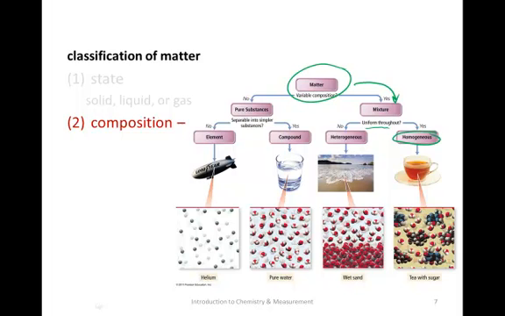A homogeneous mixture can be viewed through the example of tea with sugar. If you take a look at any point in this cup of tea, if it's been mixed properly, you're going to be seeing a uniform distribution of water molecules, sugar molecules, any of the molecules that came out of the tea leaves into the water solution. This can be experienced in the macroscopic sense, that if you have a cup of tea that's been mixed appropriately, every sip will taste the same because you're getting the same amount of water, tea, sugar.